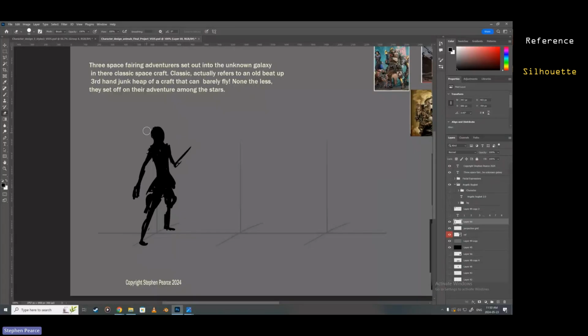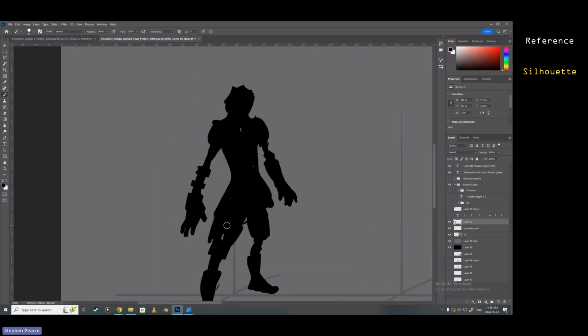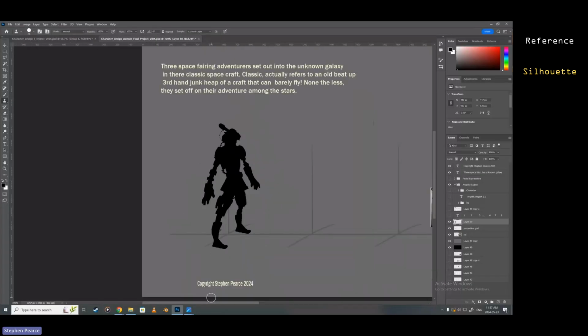And erase a bit, draw a bit, erase a bit, draw a bit. So there's one starting point. You would go over this quite a few times and do tons of sketches. When I've worked at studios, sometimes you do 20, 30, 40, 50 sketches for a design. It's not just the first drawing that you do. So you do a lot of iterations.